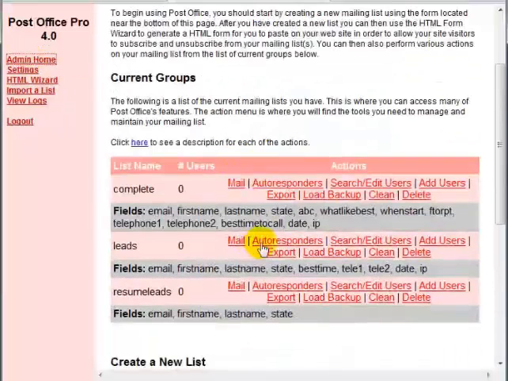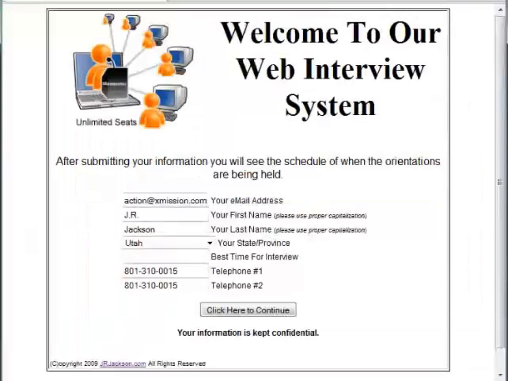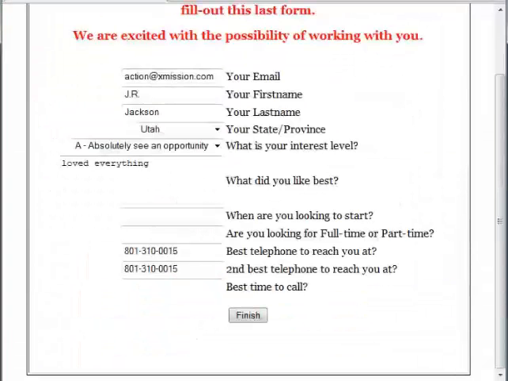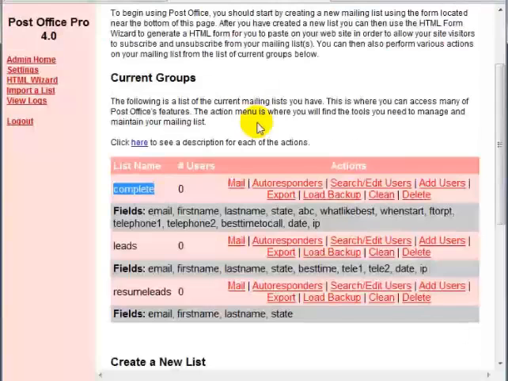So again, that's under autoresponders. Here's another set of autoresponders. Again, all this information here correlates with the complete database, all this with leads and so on and so forth. So the complete, and again, this is after people have actually gone through and completed your presentation. At least we hope they have. Some people will just get busy, walk away from the computer, come back, fill out the form because it's there. They didn't watch the whole video.